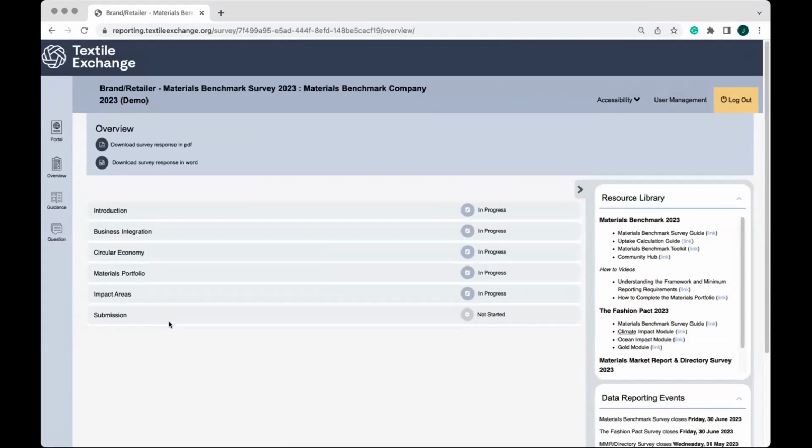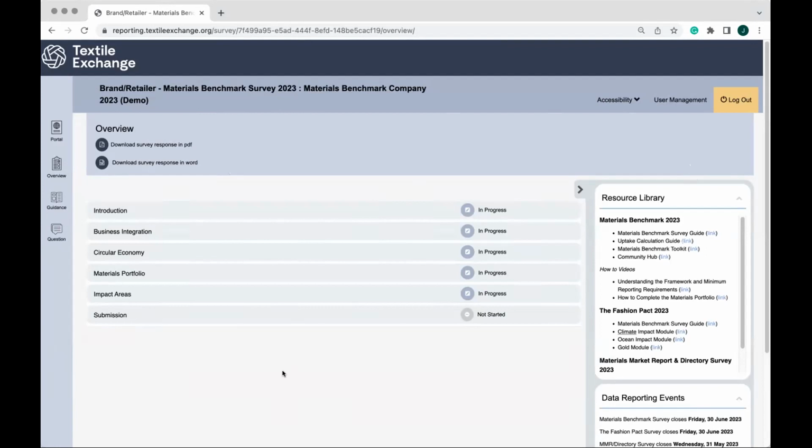To give you an overview, here on the left, you will have key links. You will have the website to the benchmark, and the guidance that Chiara explained before, which is a key document. You will have all the questions and also how to answer. Of course, if you have any question, you can drop us an email here. On the top, you will see also the downloadable survey in Word and also in PDF. And again, on the right, you will always have all the resources if you need them.